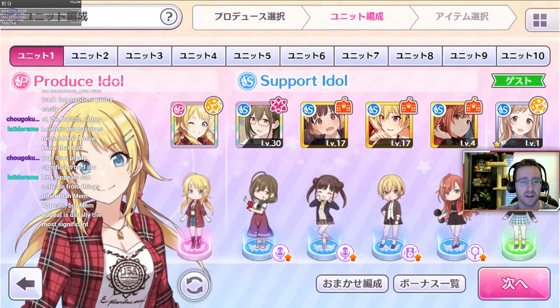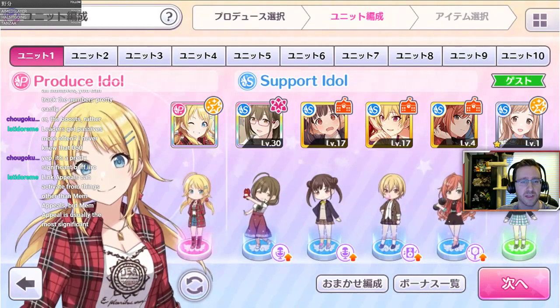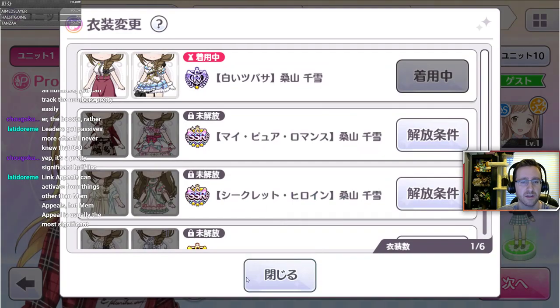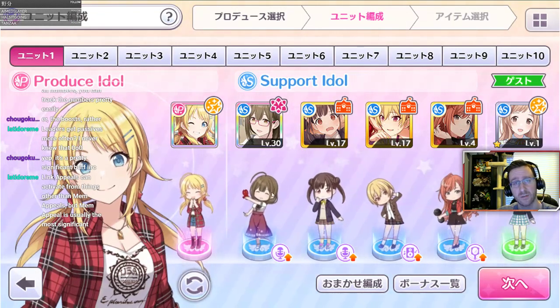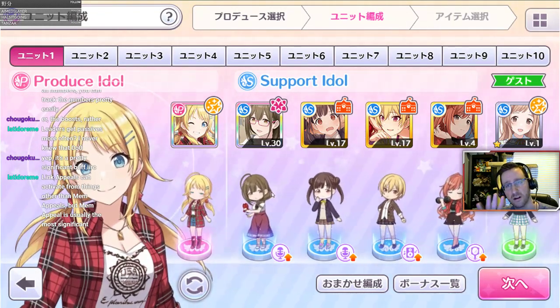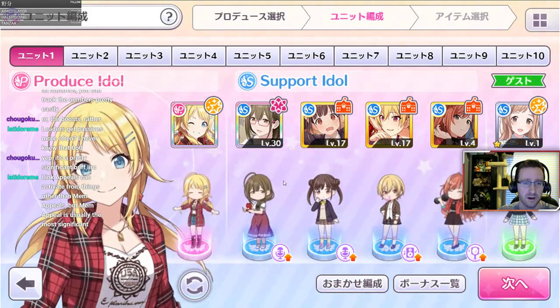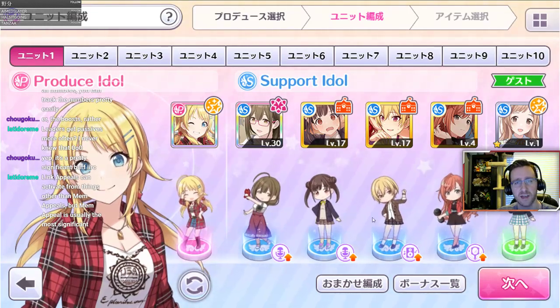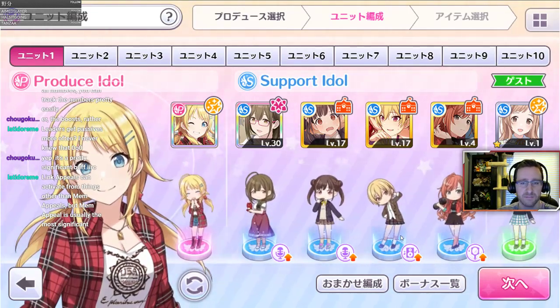Something that's not relevant now, but may become relevant as you play the game more, you can click on the girls down here and change their outfits if you've unlocked them. The way you unlock those is getting a completely 4-star, 5 copies of any produce card. So once we get the 5 copies of this Meguru, anytime we have her in support, we can change to this outfit. It's not a big deal.